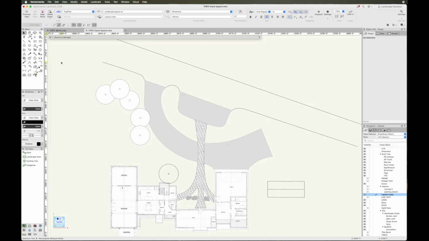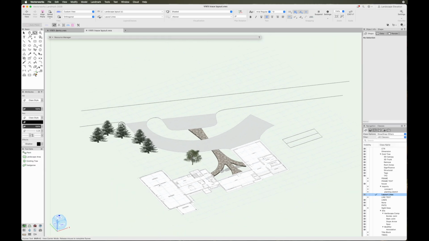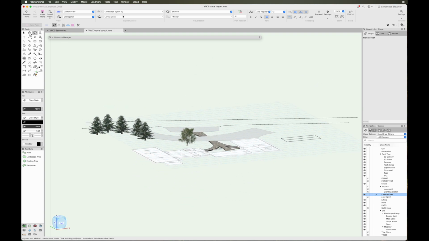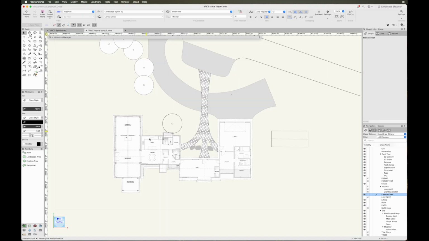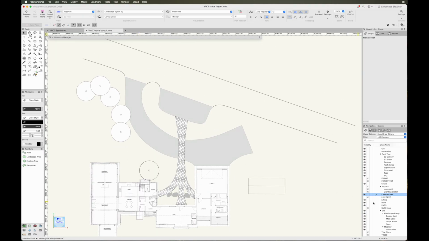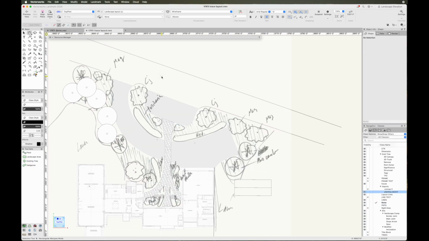Okay, so let's see, if I head over into flyover, you can see that those are the existing trees. All right, back to top plan. Now I'm going to go back in and start drawing again in none. And now I need to see that planting sketch again, so that I can place the plants that I want designed in there.